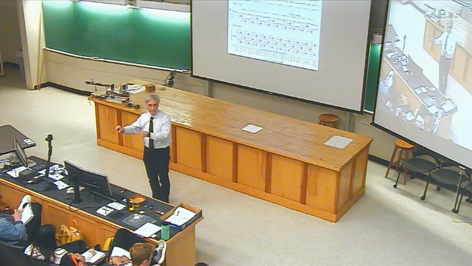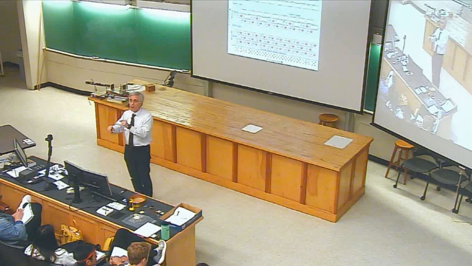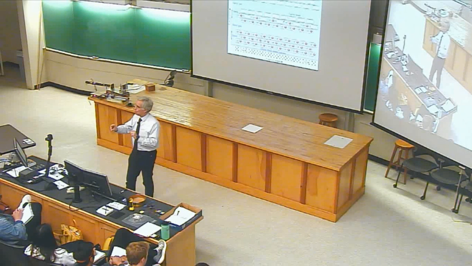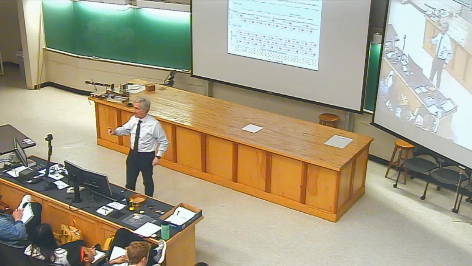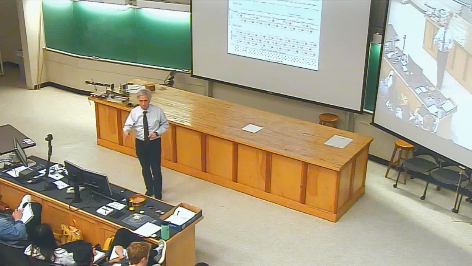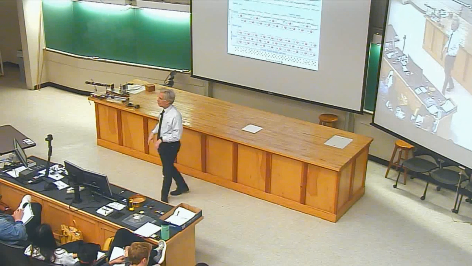Second electron comes in. Say we're building neon. It can join the first electron in that lowest orbital, except it has to be sure that its spin, the only thing that distinguishes it from the electrons already there, has to be opposite. So now you've got two electrons in that orbital, one spin up and one spin down. That orbital's full. You can't put any more electrons in.